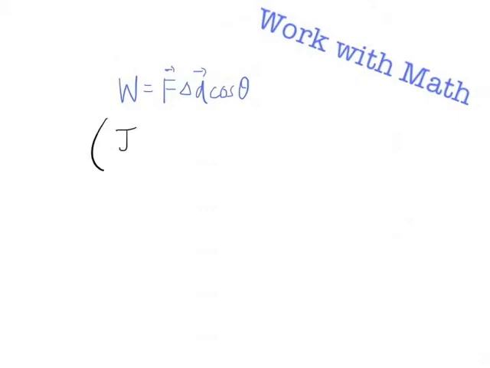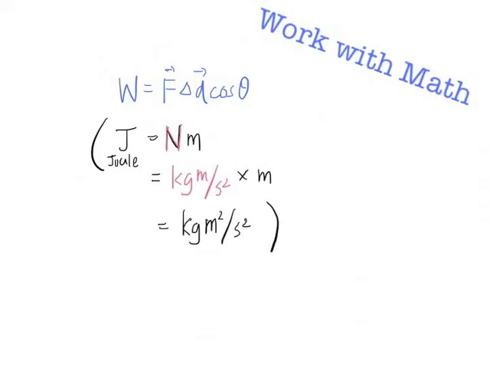Just by analyzing this formula, we know the force has a unit of Newton and displacement has meters, and cosine theta is just a number. So a joule would be equal to a Newton meter. That's a joule. We can further break down this Newton into, what is Newton? Mass times acceleration, kilograms meters squared per second squared. So both of these are ways of expressing the unit joule.